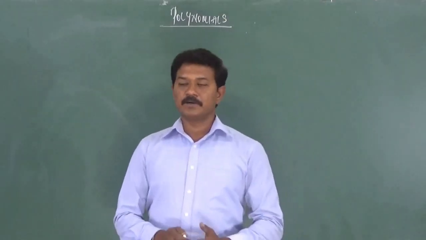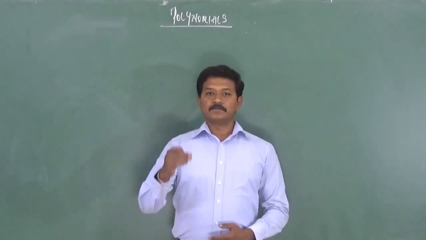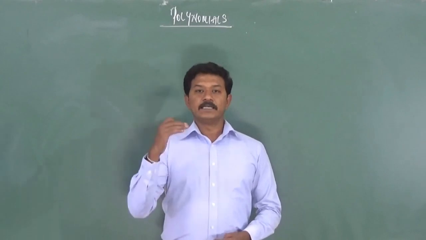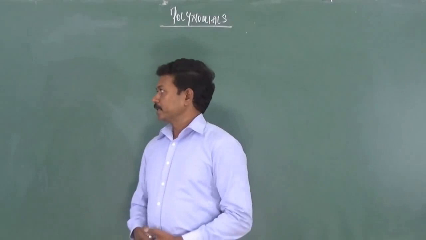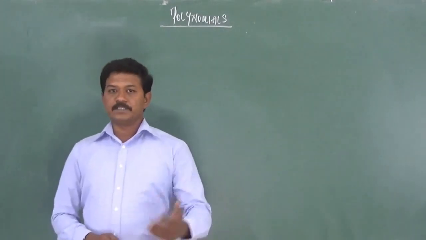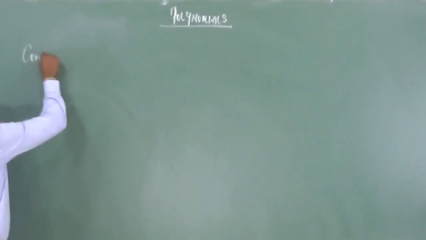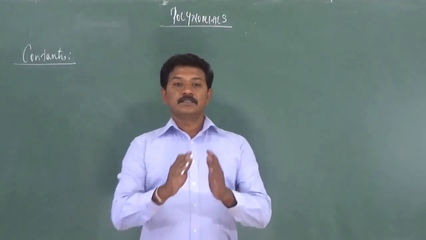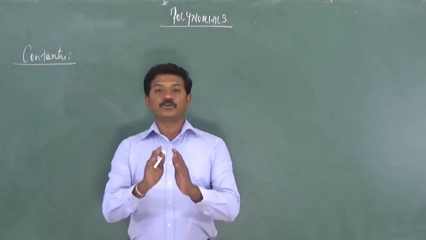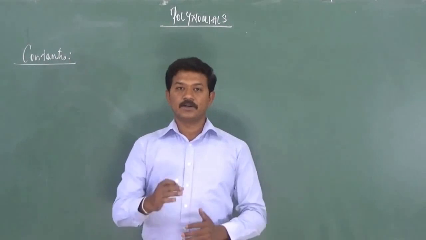Because fundamentals are very important for this chapter, let us go with the basics required for learning polynomials in your 10th standard class. Usually the most basic thing we come across in polynomials is constants. I hope you have heard this word, constants. A constant means a value which does not change, a value which remains fixed.